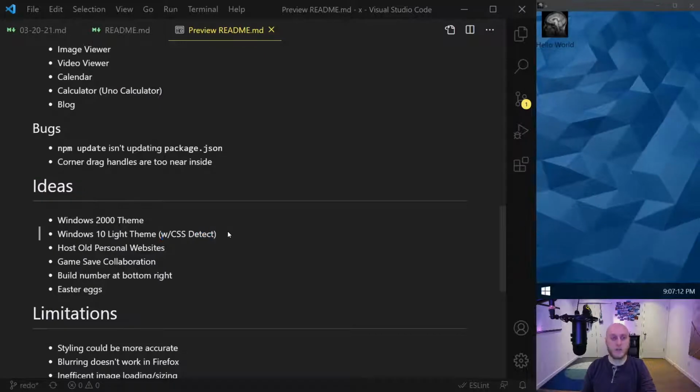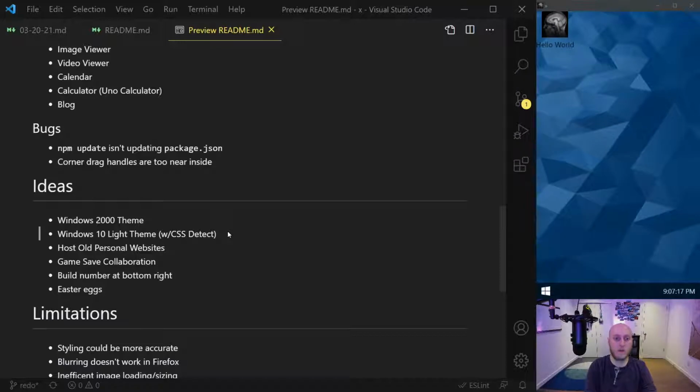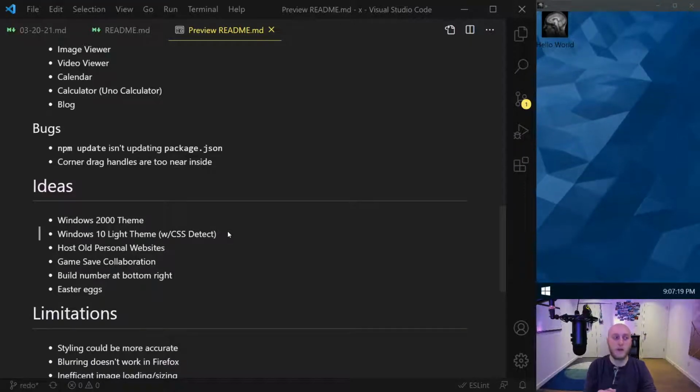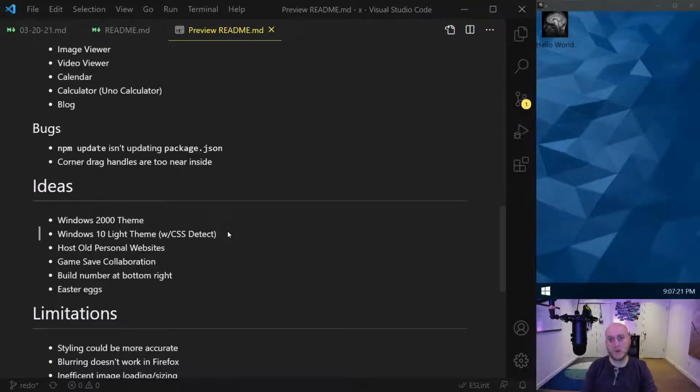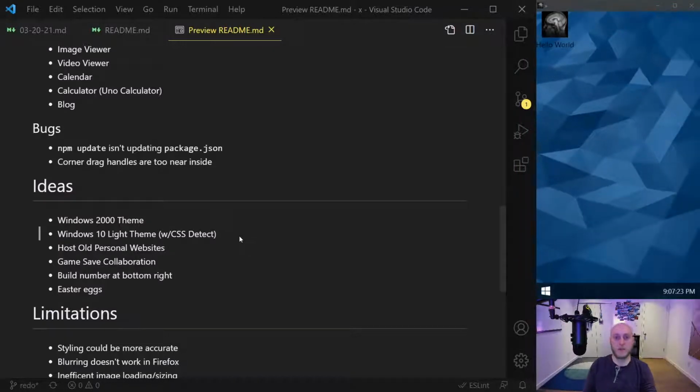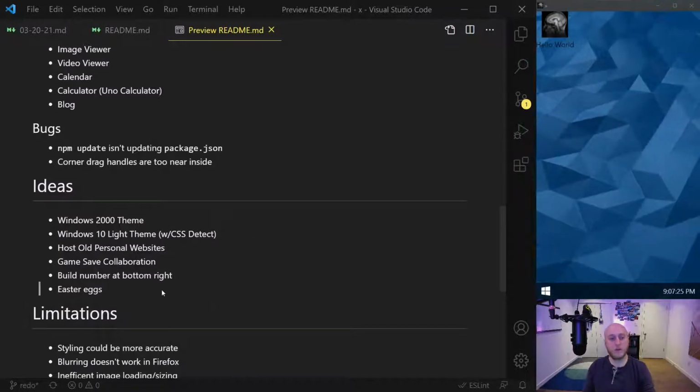And also there's a little bit of CSS we can use to detect what the browser says, like I want dark mode or I want light mode. I think YouTube does that basically to give you dark mode or light mode. So it's a cool little feature.